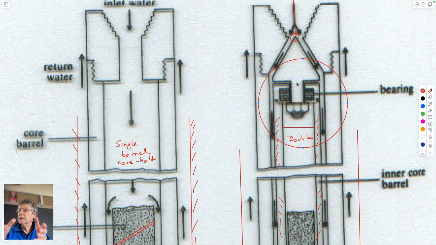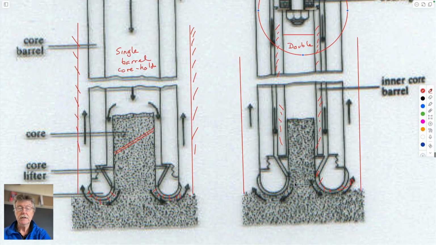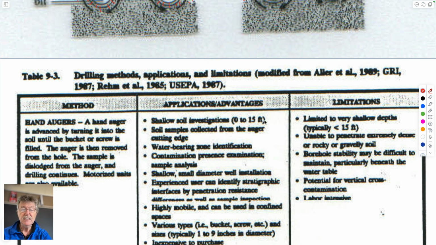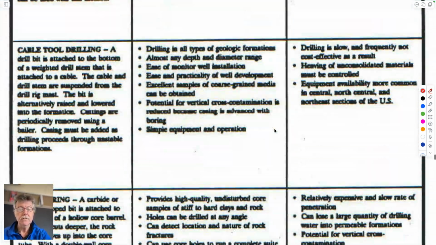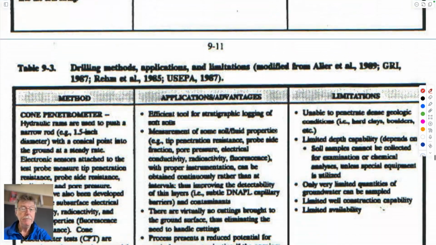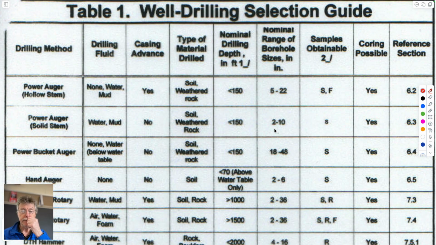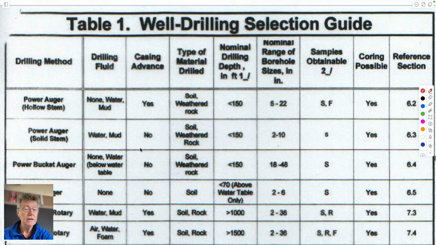So this thing would come up inside the drill steel, and you sample it, and then pull out the core, and put it in core boxes, and do a description of it, and log it to be able to see exactly what you've done. So these things are saying exactly the same things that I've mentioned as we've gone through that, so I won't go through those again. It comes from an EPA manual, which is actually one of the things on the drilling, on the syllabus. And this is another table that actually makes the case for what these things are.